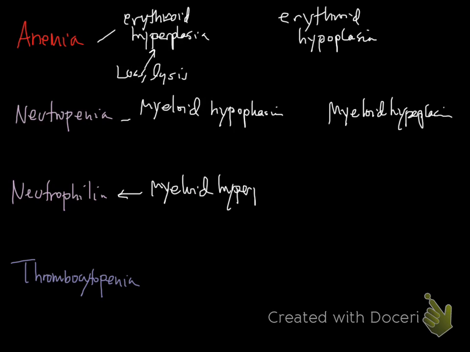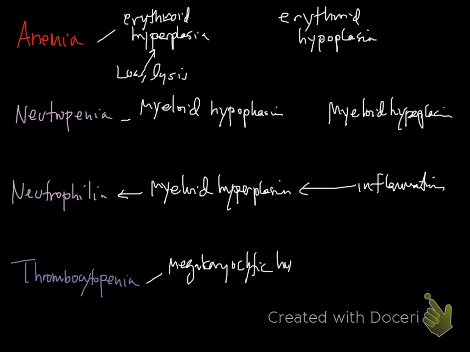So unless it's mild and due to stress, any sort of inflammation is going to result in myeloid hyperplasia, which then often results in a neutrophilia. Thrombocytopenia, which we haven't talked about yet: if you have peripheral destruction of platelets, you usually then get a response called megakaryocytic hyperplasia, and Dr. Walsh is going to teach you all about that. And if your megakaryocytes don't respond, then that would be decreased production and you'd get megakaryocytic hypoplasia as the cause. So those are just general terminology for responses in the marrow.